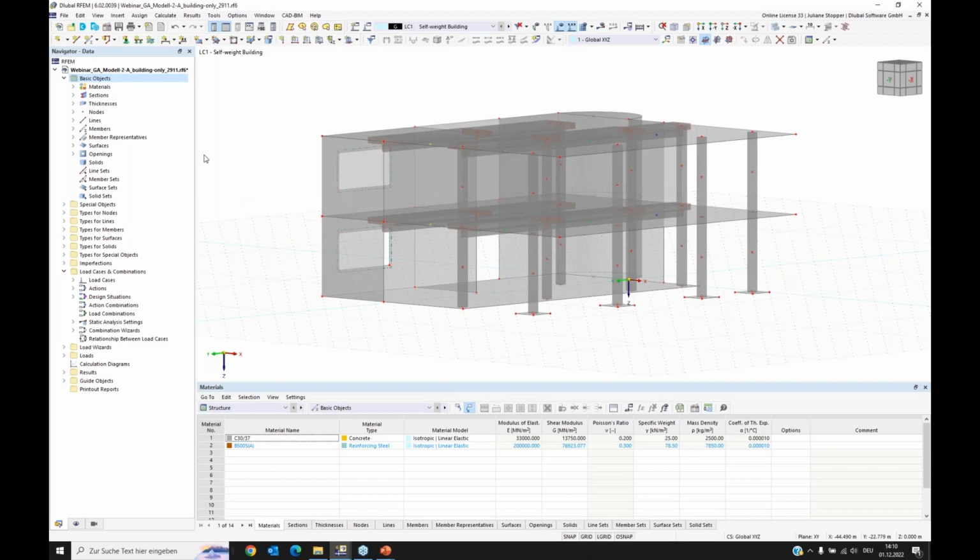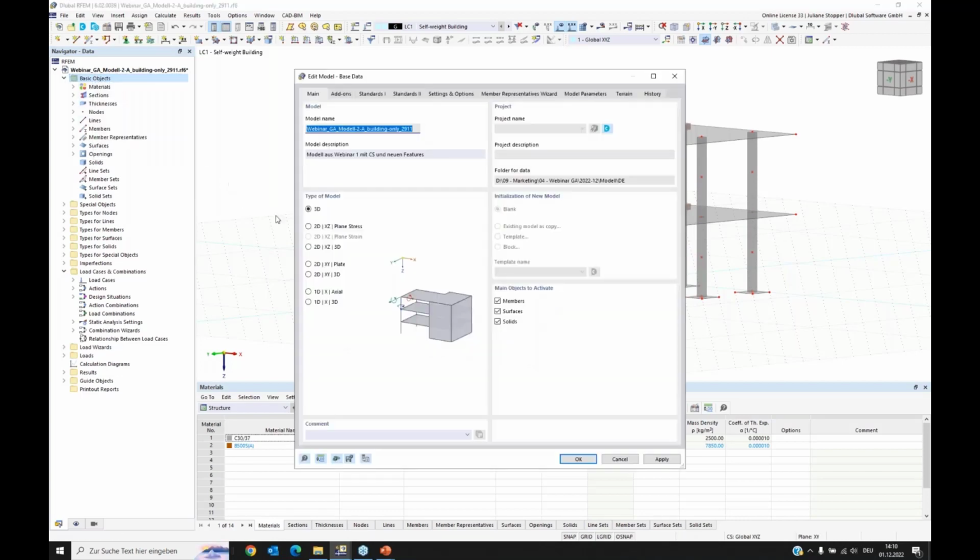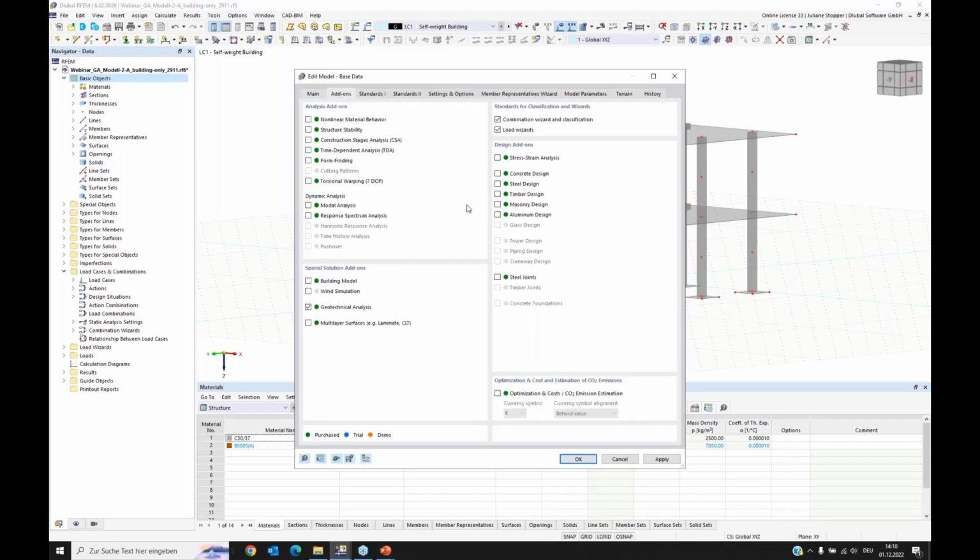Okay, now we start. At first, I will go to the base data and open the dialog. Here we have the register for add-ons. We can find the geotechnical analysis in the special solution add-ons list. It's activated, and I also need to activate the construction stages analysis in the analysis add-ons.